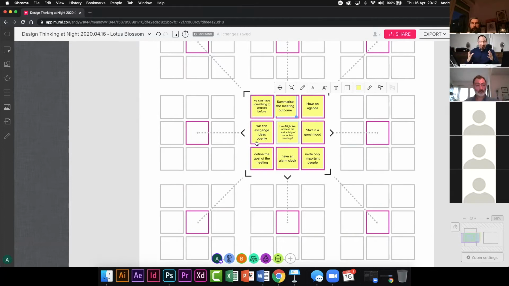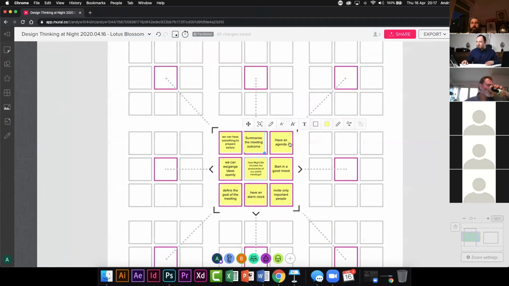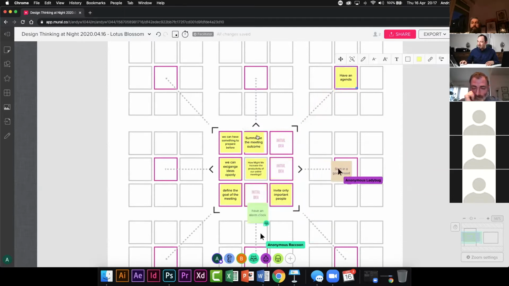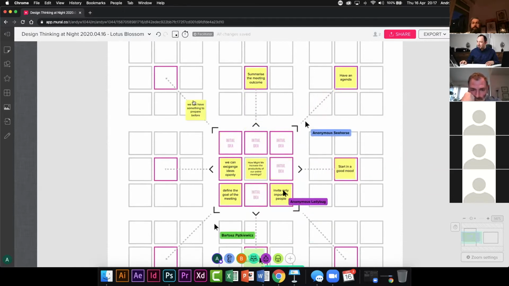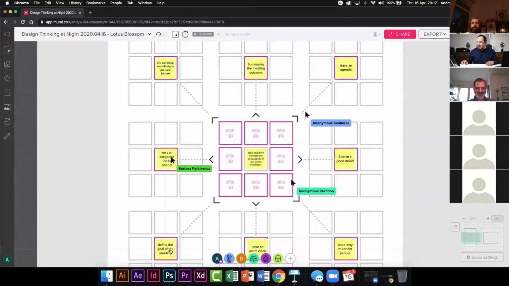So we've generated 8 ideas already, right? And now the way that this tool works, we take each one of those ideas, and I'm going to ask you for your help as well. So each one of the initial ideas, and as you can see, there are these gray arrows that we take the idea and we just move it to this cell that it corresponds with. So just help me out. That's great. Teamwork. Yay. That's awesome.